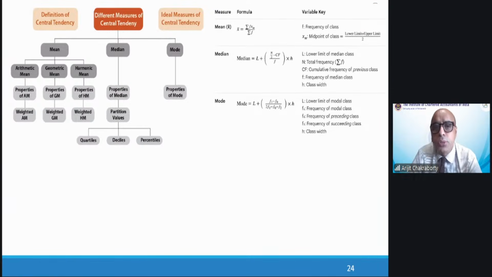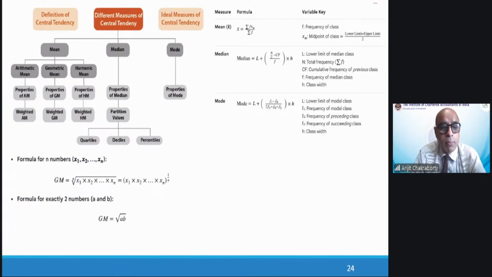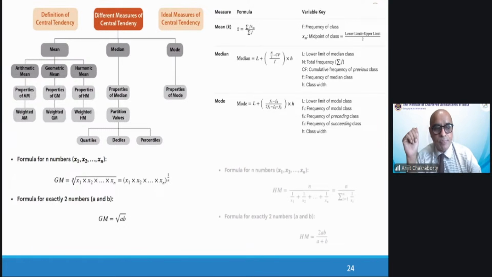Once again, as we close, a snapshot of the important formulas, which all of you by now must have learned by heart, and you must have started practicing questions, solving problems based on these important formulas of mean, median, and mode. Plus, please do remember what we covered today in detail. Geometric mean is the nth root of the product of the numbers, so x1 into x2 up to xn, the nth root of that. When there are two numbers, we saw that for exactly two numbers a and b, the geometric mean will be equal to the square root of the product of the numbers.